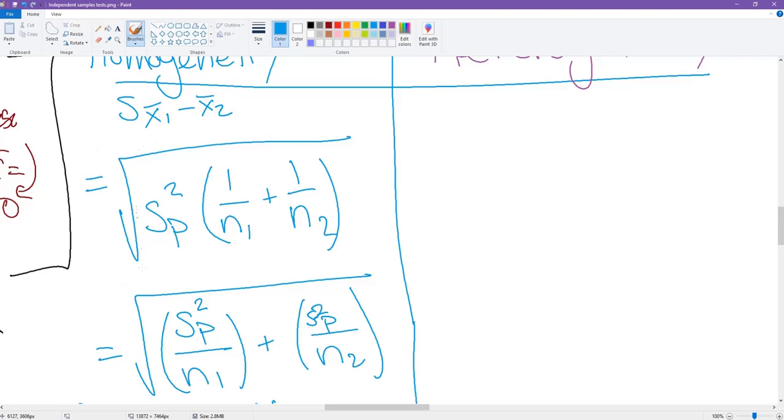Do not forget to do the square root. The number of times people forget to square root is insane, and you just end up with the wrong number if you have to do this by hand. So if you do have to do it by hand, I'm very sorry, because it's a pain.